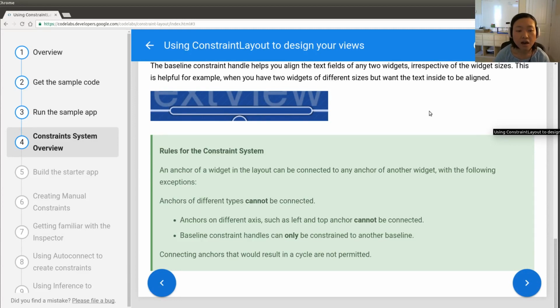An anchor of a widget in the layout can be connected to any anchor of another widget with the following exceptions. Anchors of different types cannot be connected. So anchors on different axes such as top and left cannot be connected, and the baseline handles can only be constrained to another baseline. Connecting anchors that will result in a cycle is not permitted. Makes sense?